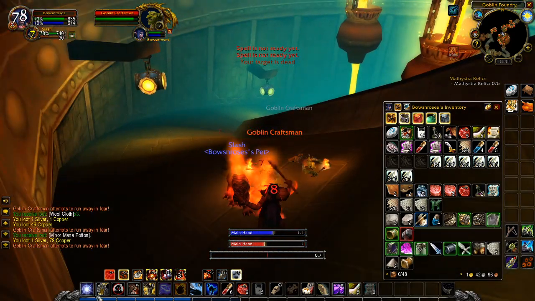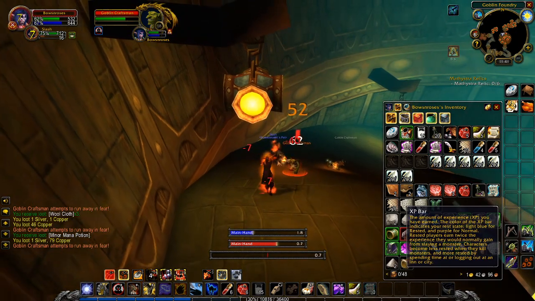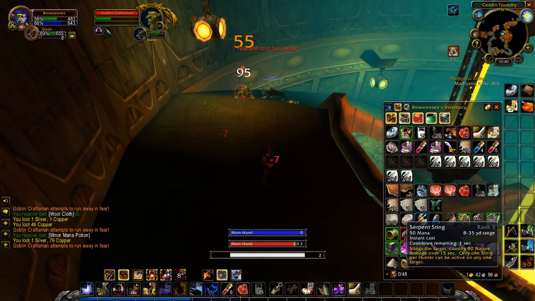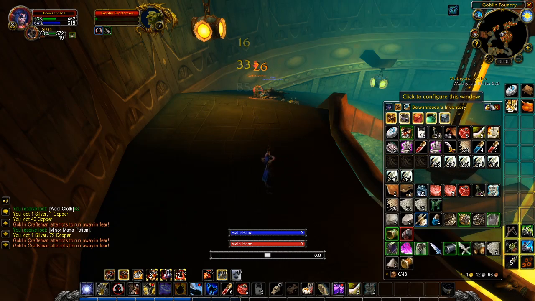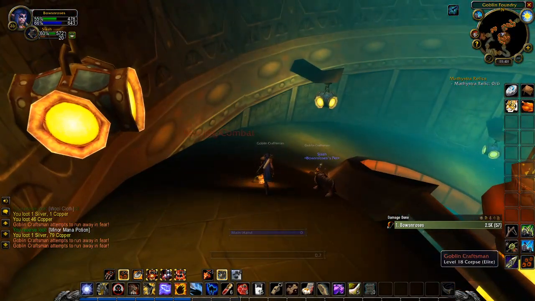All right, so here we go, defensive. Get him, cat. Alright, cat's got him. I don't want to do too much damage for right now. I need to get a threat meter. I've got one on my other computer. I don't have one on this one.